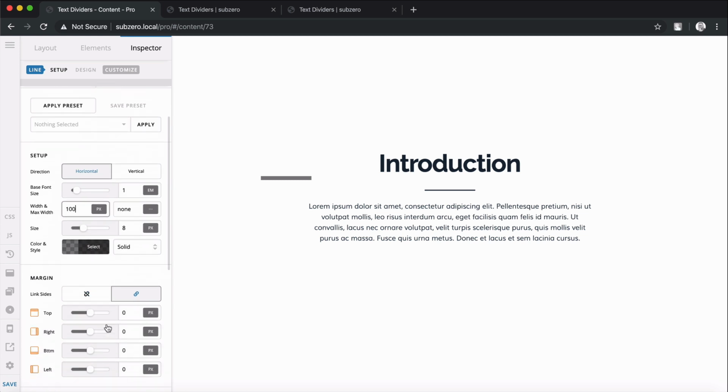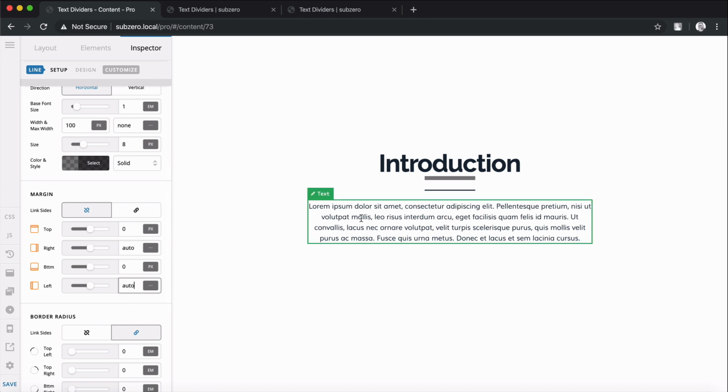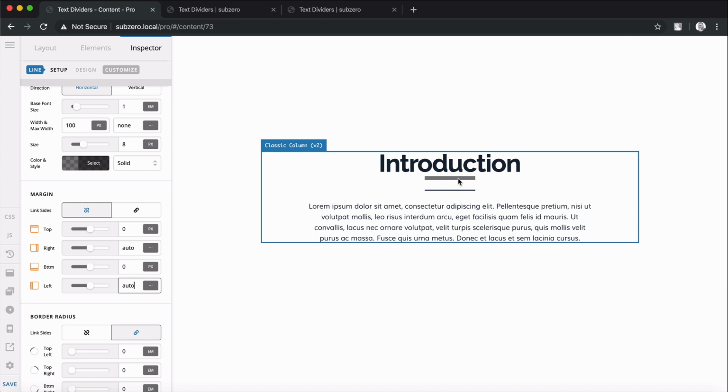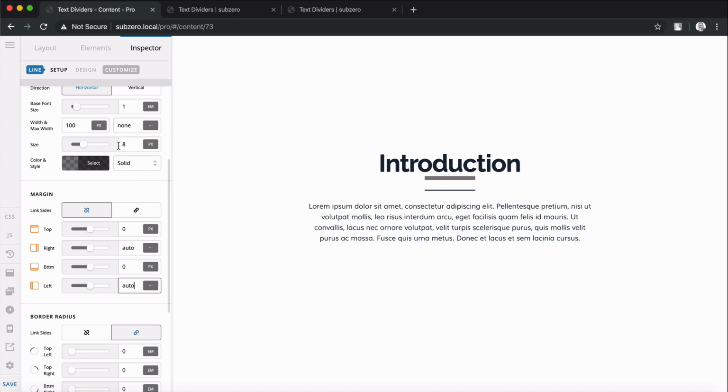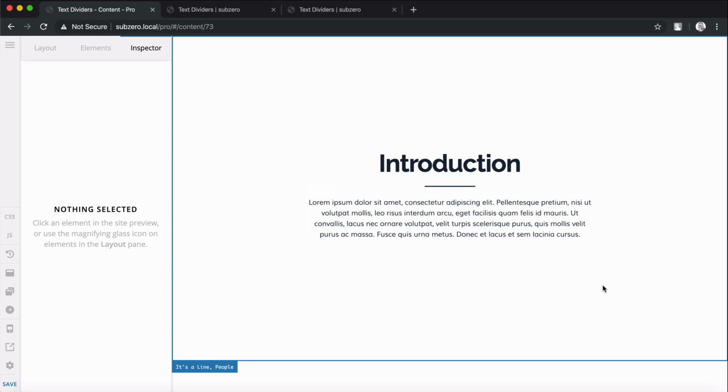But thankfully there's an easy way to do it. If we just scroll down in the inspector pane, you'll find the margin section, and what we're going to do is use a CSS value of auto in the left and right part of the margin, if we spell auto right. And then you'll see, hey presto, now we have got the line in the center looking a little bit better than it did before. Now I'm not going to finish off the styling of that. You can go ahead and do that at your leisure. So for now I'm just going to delete this grotesque line and we'll set it back to my somewhat dashing design, including this nice thin little number in the middle.